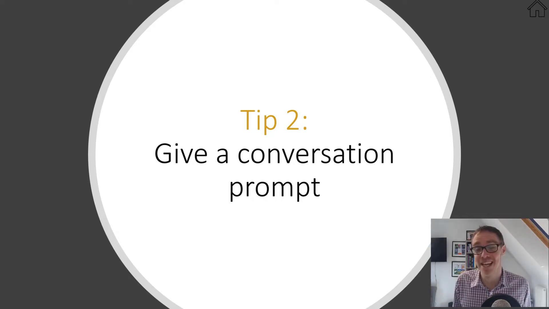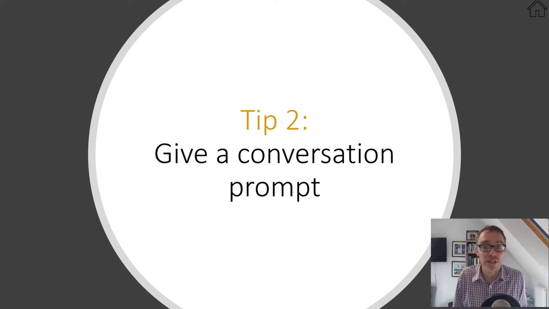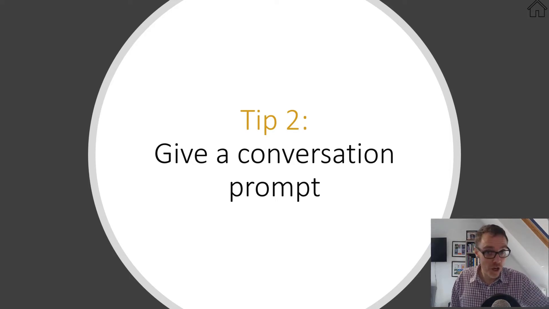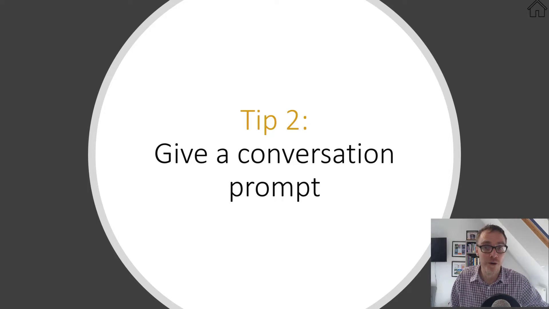Again, this is another mistake I've made. I've said to my students, 'OK, talk to the person next to you, talk to your partner,' almost assuming that being able to have a positive, productive paired discussion is a really easy skill — but it's not necessarily. Whereas if we support students by saying, 'When you discuss with your partner, I want you to say: I think the answer is because...' — something as simple as that gives a bit of structure to that paired discussion, making sure students share both what they think the answer is and their reason for it. It just helps that discussion flow a bit quicker.